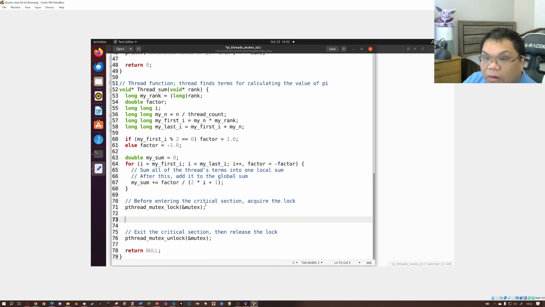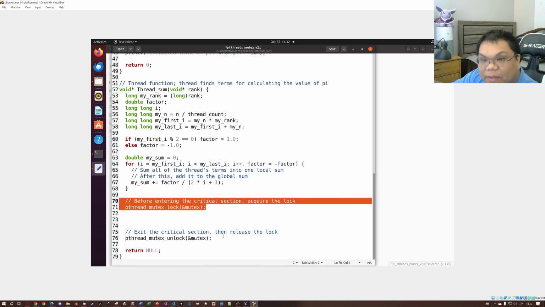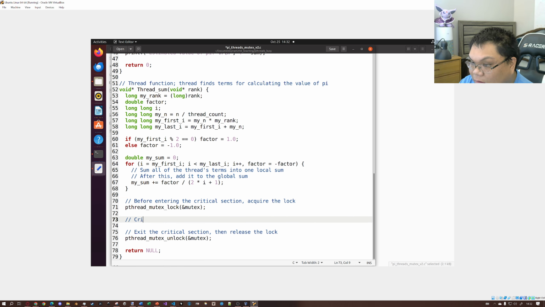So now, before we enter the critical section, we gotta acquire the lock. And then after we leave the critical section, we gotta release that lock. So that's why I didn't delete these lines of code. I just moved them out of the way. So now, we have a new critical section.